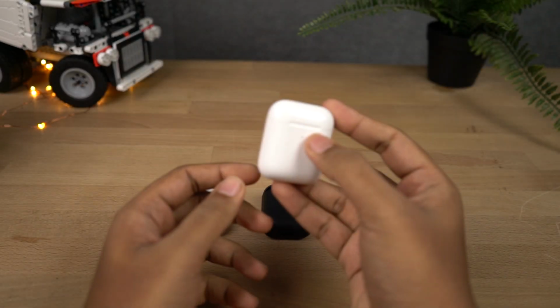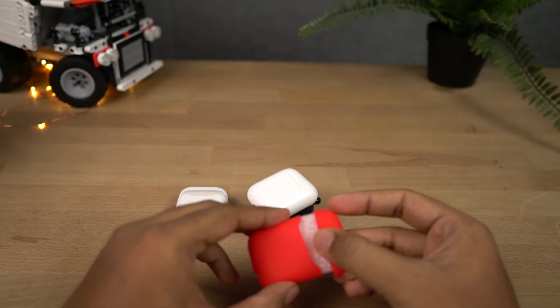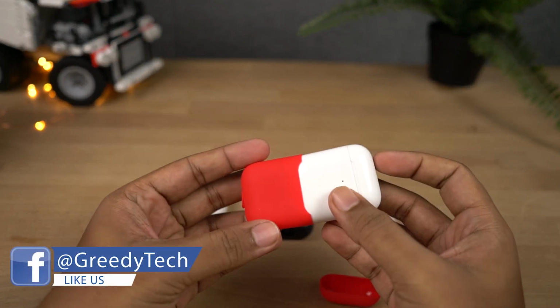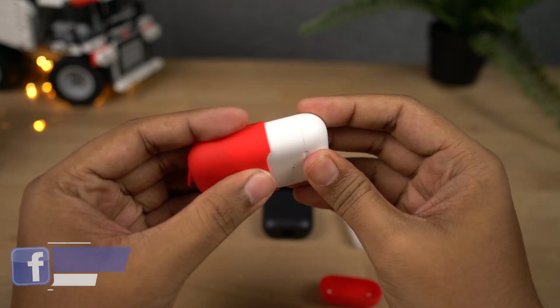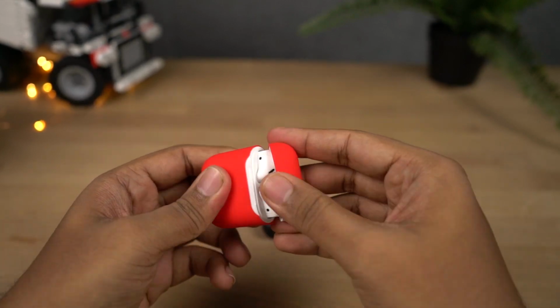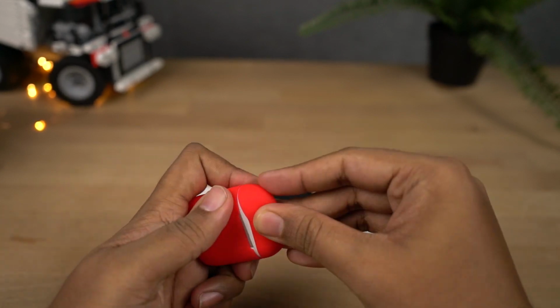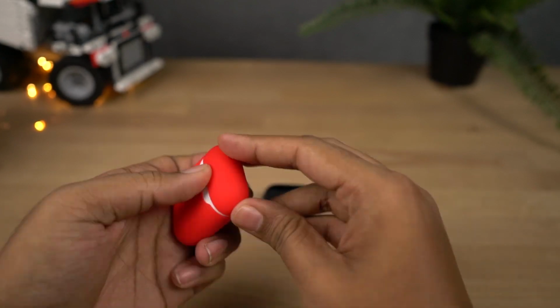So guys, these are the cases. Let me first try the Red Breeze case. It has 2 parts or 2 cases, one for the body and one for the lid, and there's nothing connecting them like with the Ripple case. It's pretty easy to put it on, but it doesn't fit perfectly. It's uneven and doesn't look symmetric. Initially I thought it was a defective piece, but it wasn't. After a lot of tinkering and readjusting, I got it to fit almost perfectly.